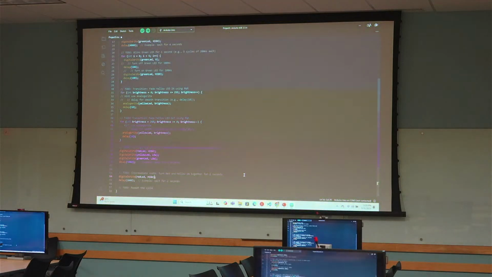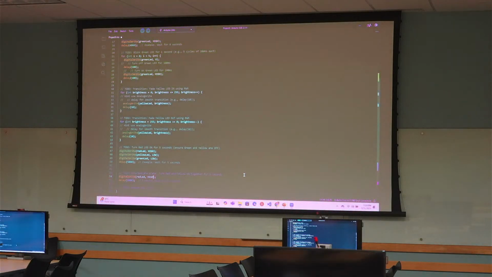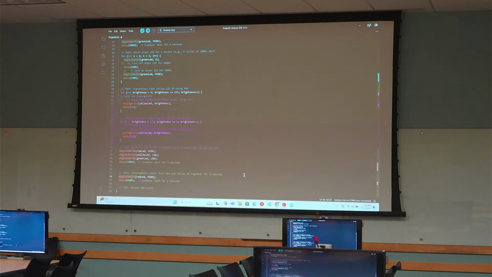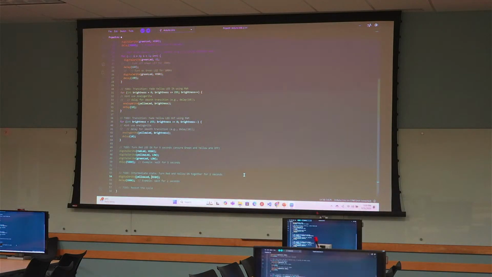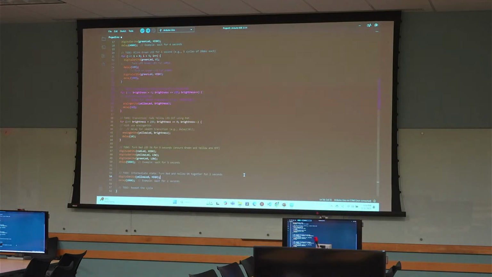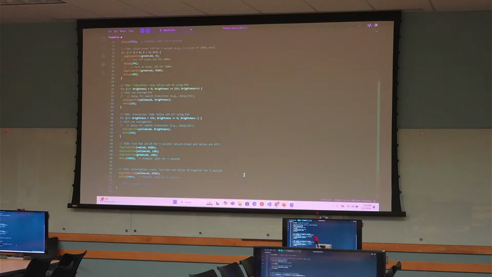It is. Okay, so can we omit that? We can omit that. Then in that case, I just turn on the yellow LED. Okay, high. So we turn on red and yellow together for 2 seconds. Yeah. And that's it. Test it like that.